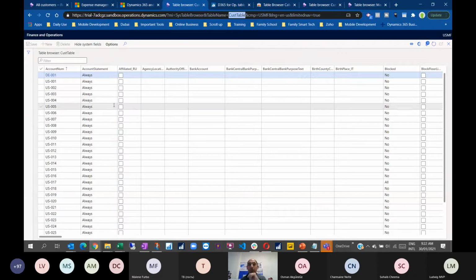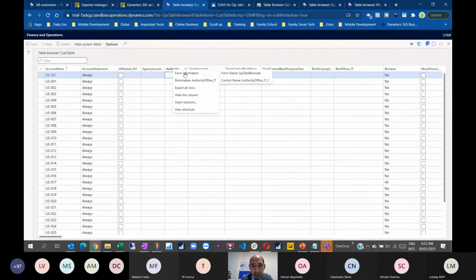Okay, but how do I know the table name? This is another tip that I was not planning to add, but I can show it here. When you click on form information, usually in Dynamics it gives you the form name and all the controls, some technical information.